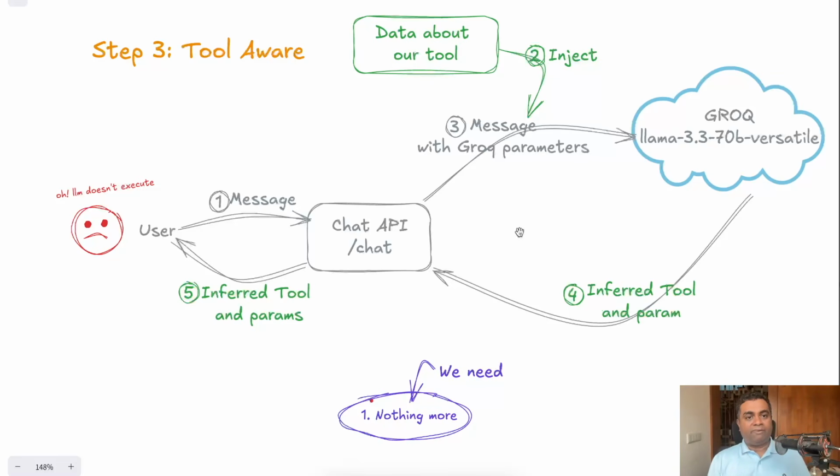So we will have to write the business functions that we want, but once I write them, I will have to let the LLM know that I have a business function and I will execute it. All you need to do is pass the message and let me know what tool and what parameters I have to use. So that's our next implementation. We will convert our business function of addition into a function and let the LLM know that we have a tool called addition. And when we do this, let us see what the LLM gets back, and the same thing we will send back to the user.